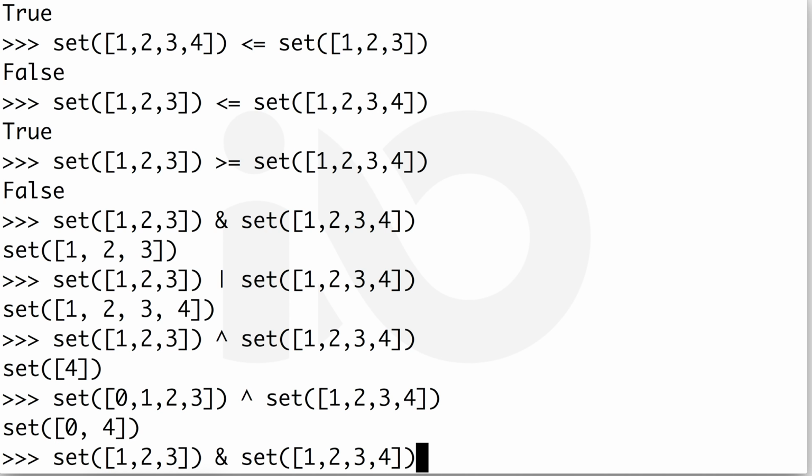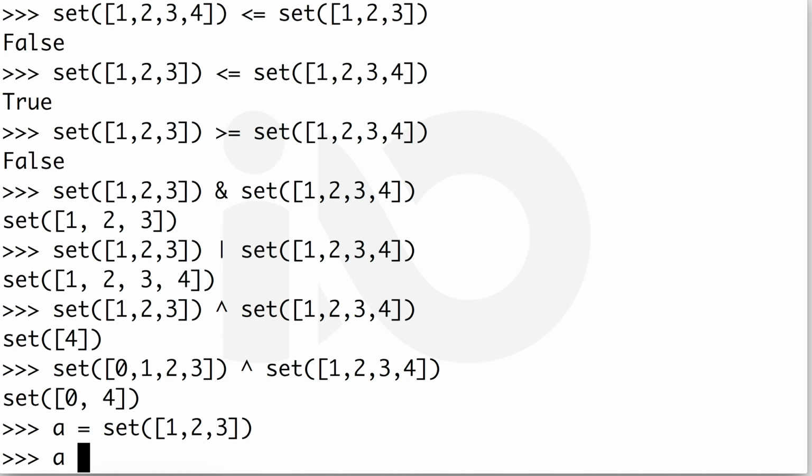You can also perform the same 3 operations while assigning the result to one of the sets that's being operated on. So let's have set A equal what we had earlier, so 1, 2, and 3.